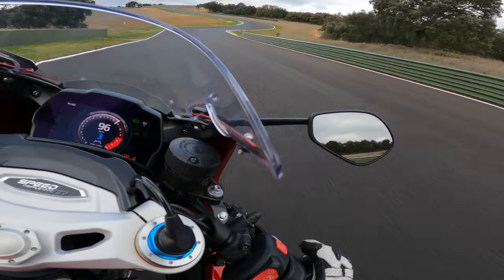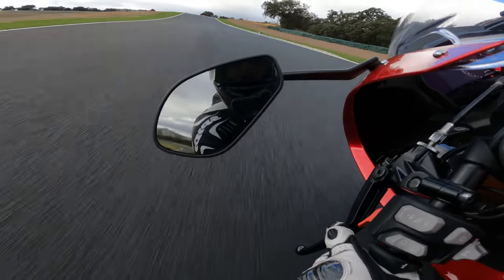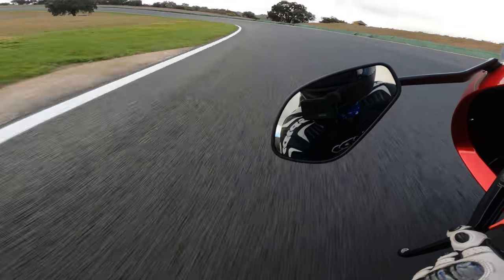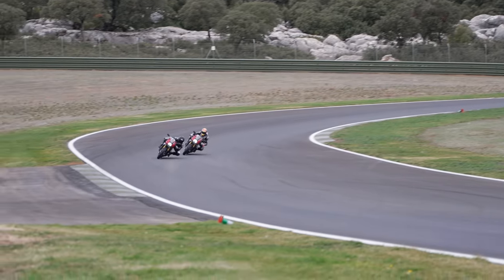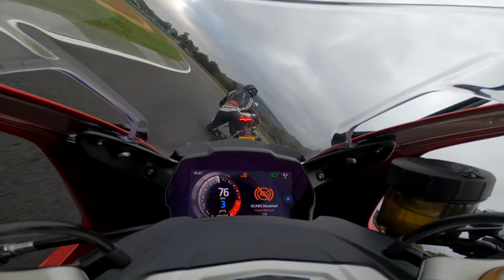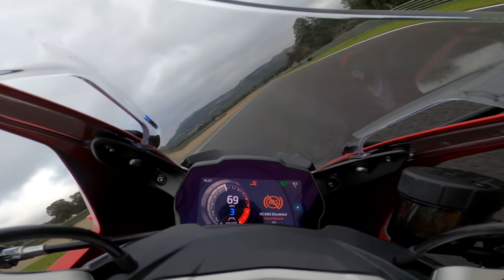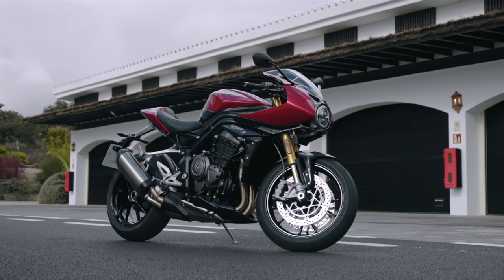The pace I'm running at that point is way more than fast enough to be quick in any fast group track day, and I wouldn't want to compromise how good this was on the road to make it that nth degree better on the circuit. Elsewhere on track you just end up riding this big wave of torque, destroying rear tyres and putting a massive smile on your face. The riding position was aggressive enough to get into a proper track riding corner position — elbow down, knee down — and at the end of the day you get to ride home on something that looks phenomenal and stands out from the race replica crowd.